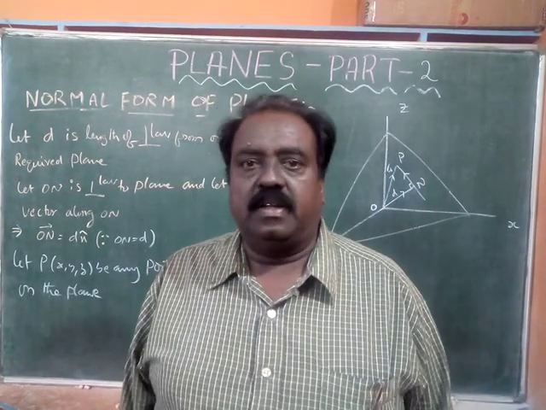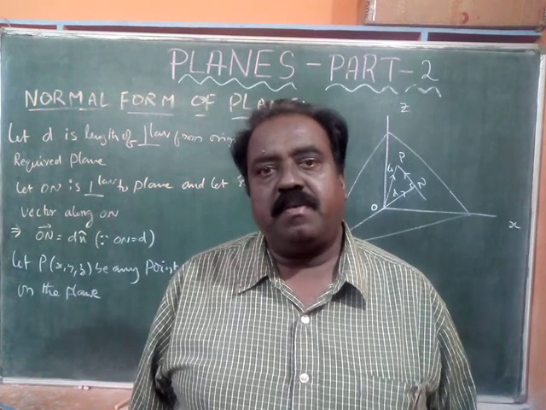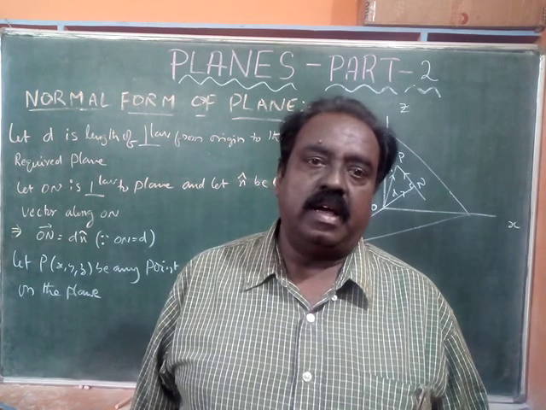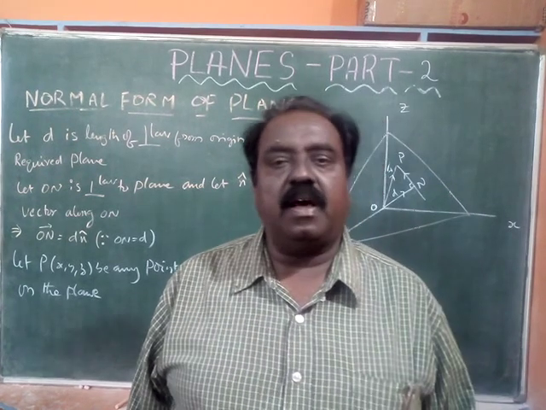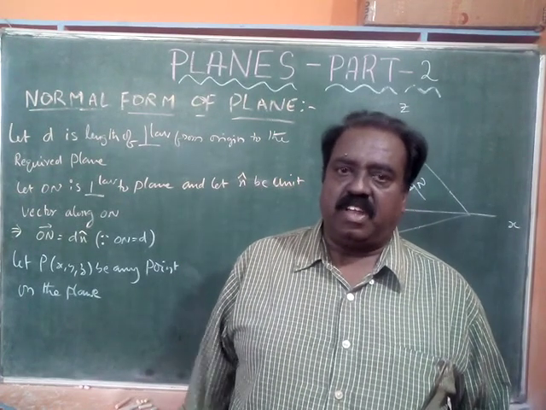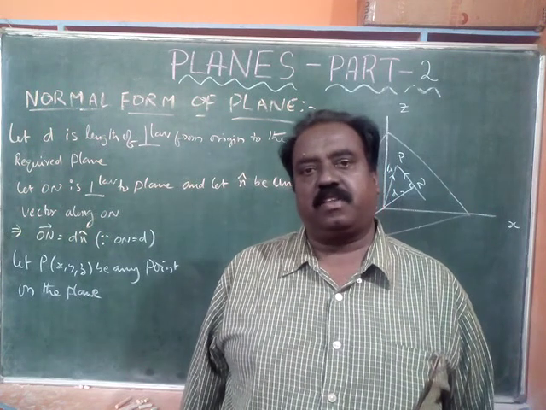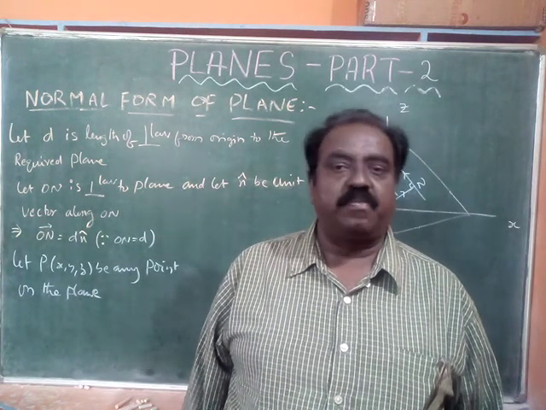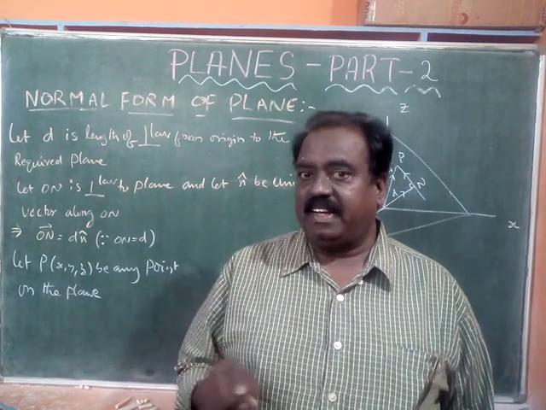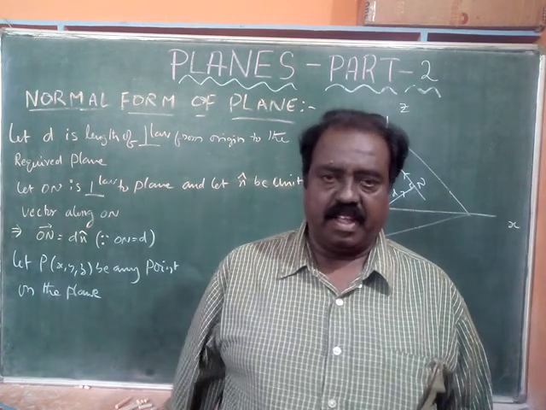We are in three-dimensional geometry, that is planes. In the previous video, I taught the definition of plane and the first theorem. That is, the first degree equation in x, y and z, that is ax plus by plus cz plus d is equal to 0, the first degree equation in three variables x, y, z, always represents a plane.